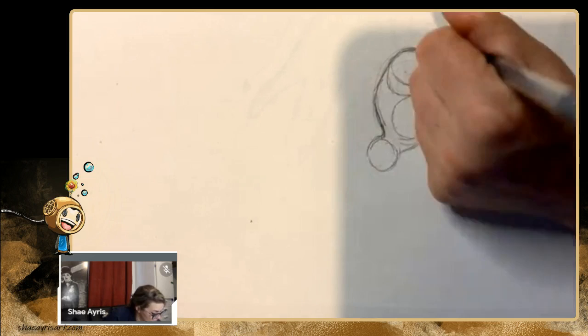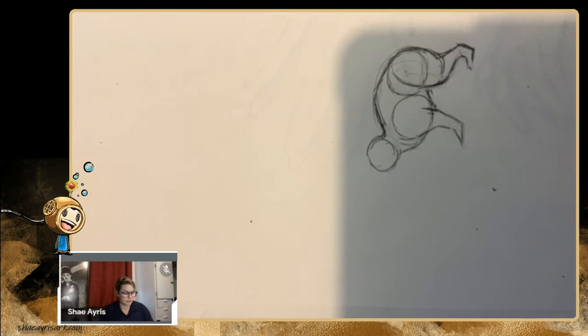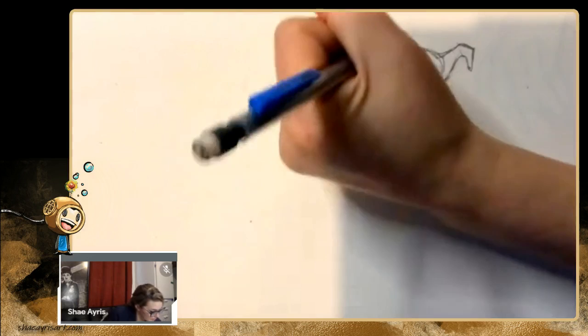And I'm going to do that because the feet are going to be really flat because they're almost like hands, right? They are very close to us with fingers and things like that. So I'm going to make sure that that's quite flat. And then I'm going to do a big, long S shape to go up. And this is going to be his tail.